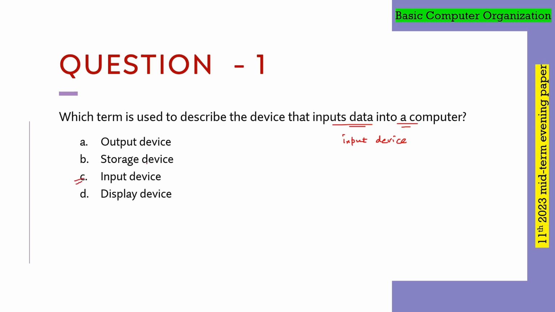On the other hand, स्टोरेज डिवाइस क्या हो गई आपकी, स्टोरेज डिवाइस वो हो गई जिसमें अंदर क्या कर रहे हो, डाटा को स्टोर करा रहे हो, यानी जिसके अंदर आपकी मेमोरी है, चाहे पेन ड्राइव हो, हार्ड ड्राइव हो. सिमिलरली डिस्प्ले डिवाइस क्या हो गई, जो आपको डिस्प्ले करने में हेल्प कर रही है, जैसे आपकी मॉनिटर स्क्रीन हो गई. ठीक है, these are your display devices. Hence for this one, option number C is the correct one.